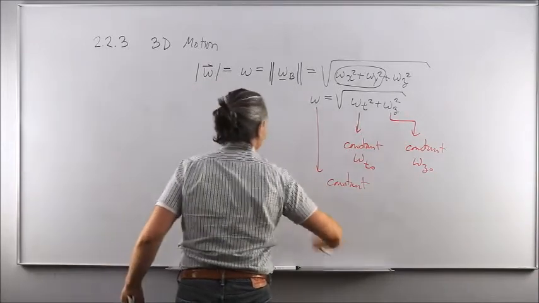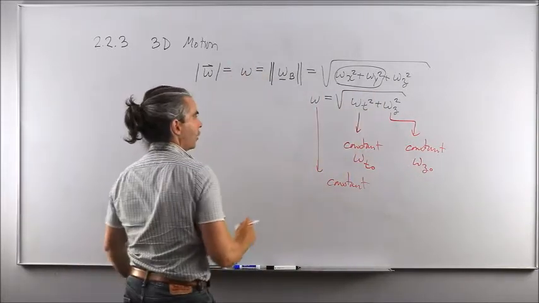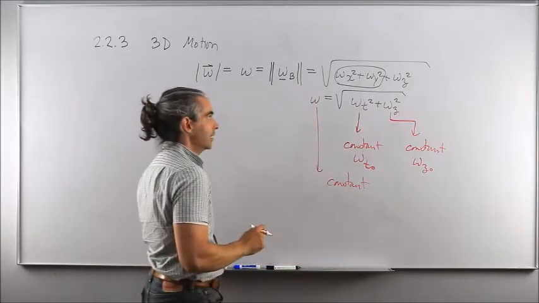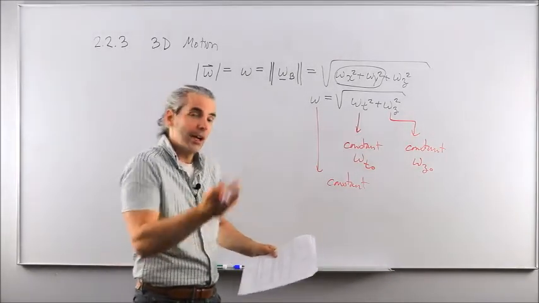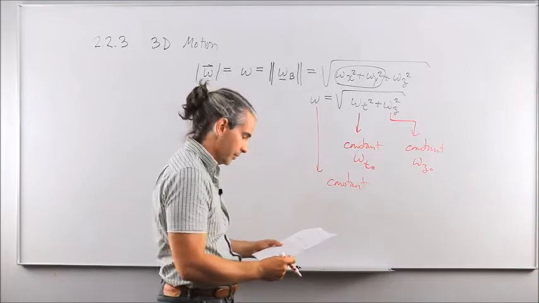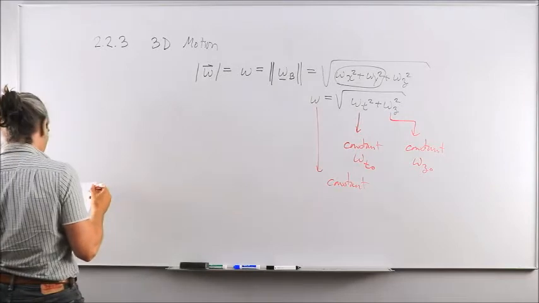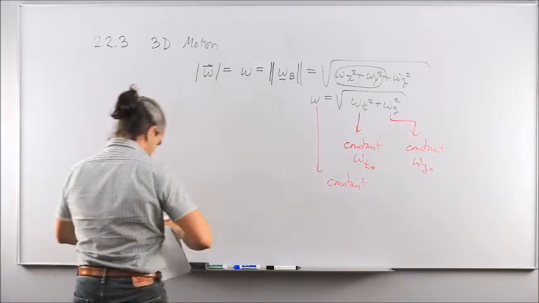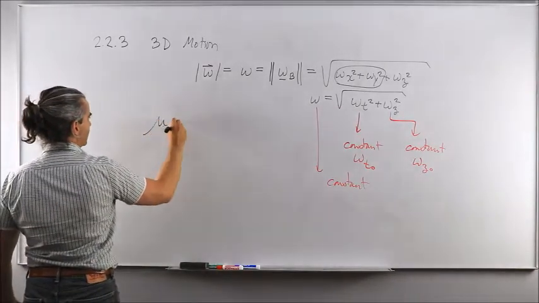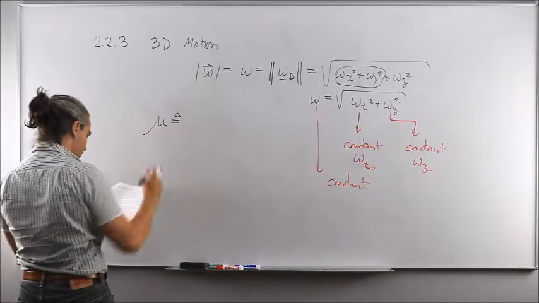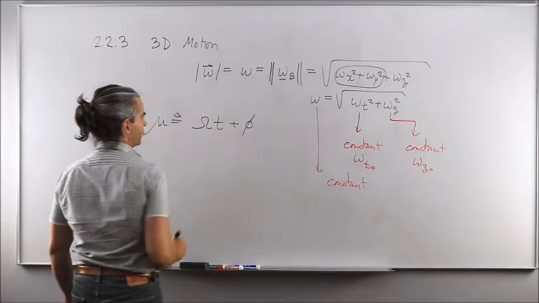But although the norm of this vector altogether is constant, and although the z component is constant, it doesn't mean that the x and y components are also constant, because we had obtained expressions for them as function of time. Okay? So what we're going to do next is to define yet another angle denoted by mu. And we're going to say that mu is actually what we had inside the trig functions previously, and that was omega t plus alpha.